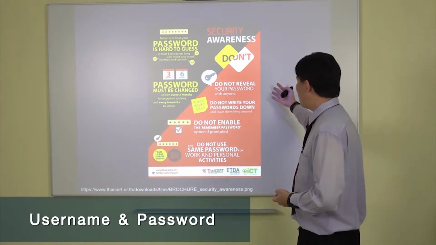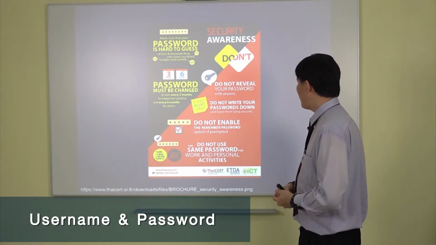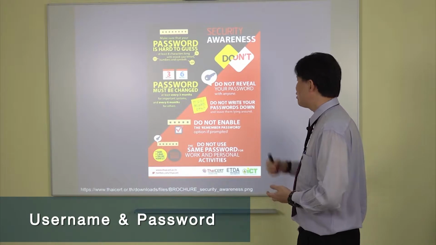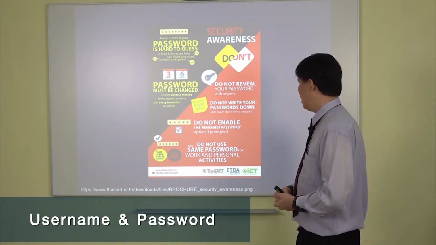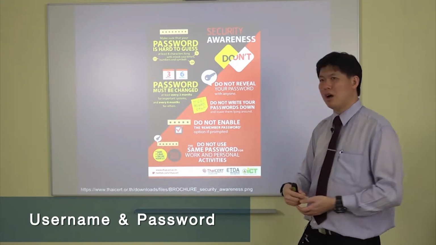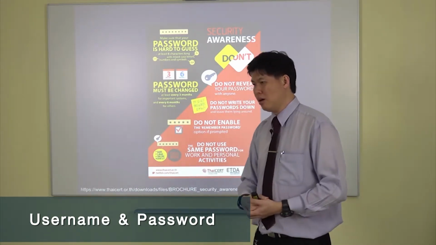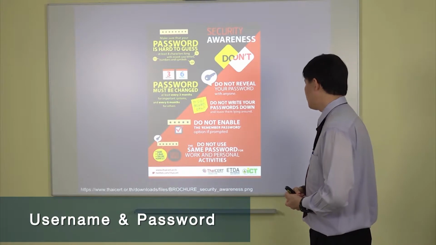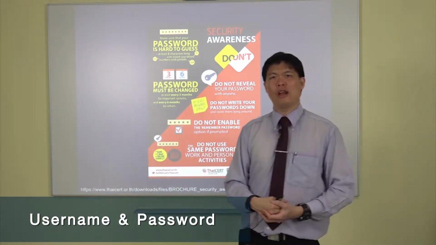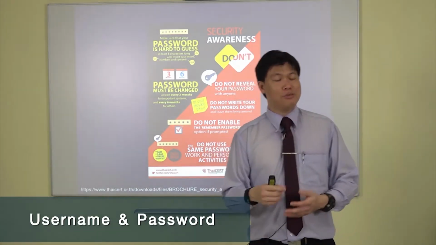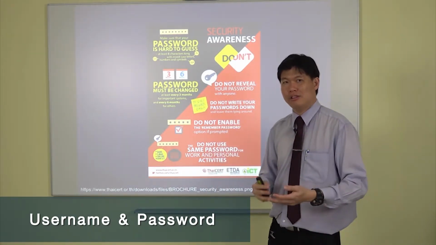Of course, we all know that you should not reveal your password to someone else. You should not write down your password. That's the clear screen policy. If you use a public computer, you should not click the enable or remember the password option, and try to use different passwords for different accounts. And that's perhaps challenging in real life, but sometimes it's doable.